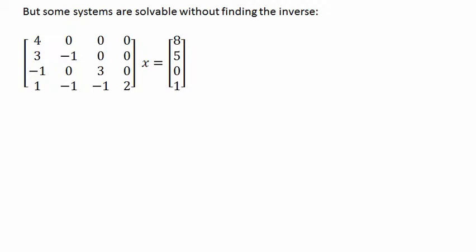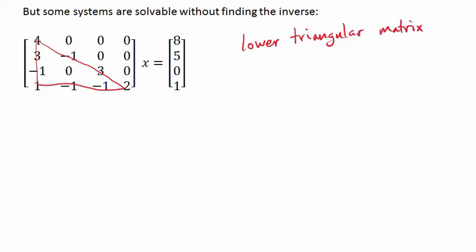So here's an example of a 4x4 system, 4 equations with 4 unknowns. And you see that the system has a triangular structure. So we would call this a lower triangular matrix. Outside of that triangular shape, or above the main diagonal, everything is 0. Okay? Lower triangular matrices have a special structure, so if we look at the first row, the first equation, remember each row is a different equation.